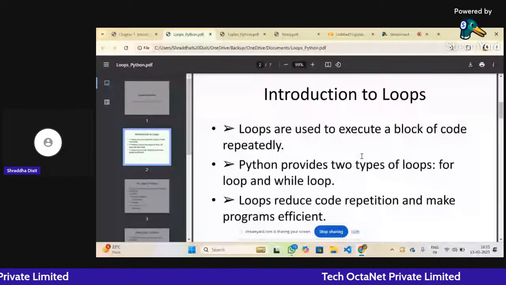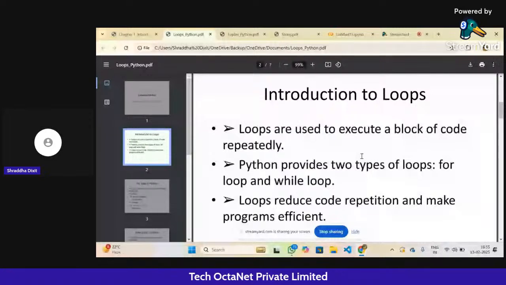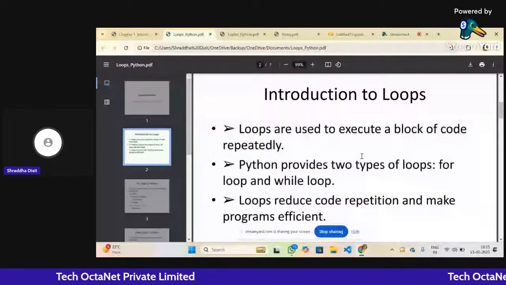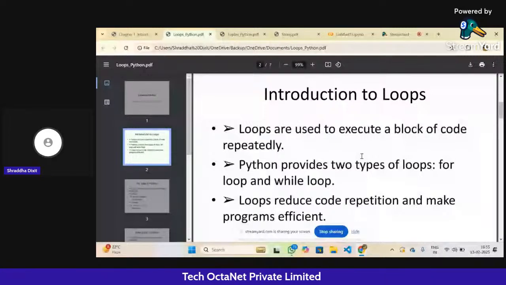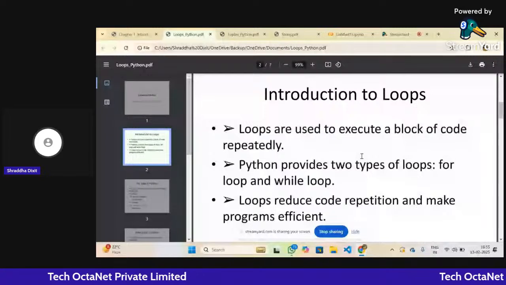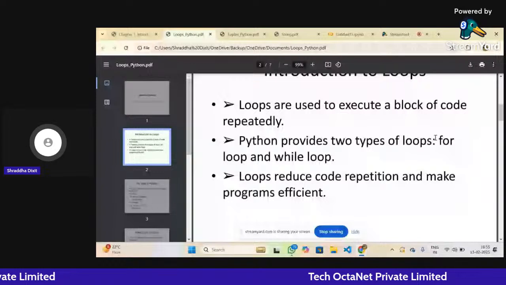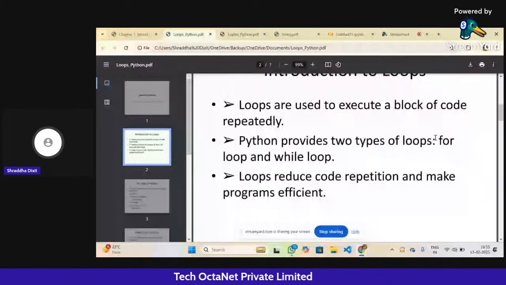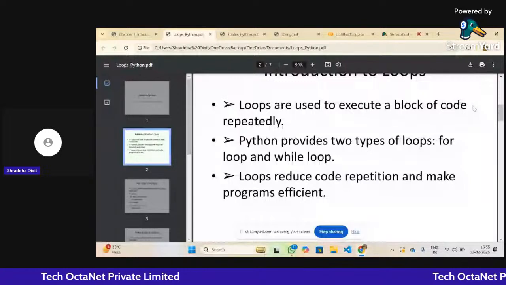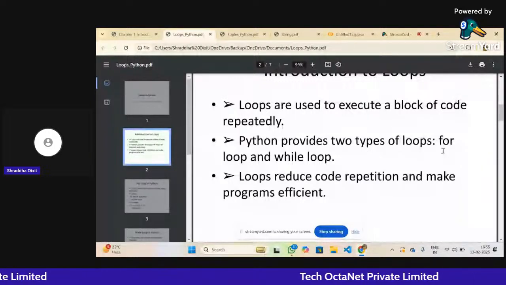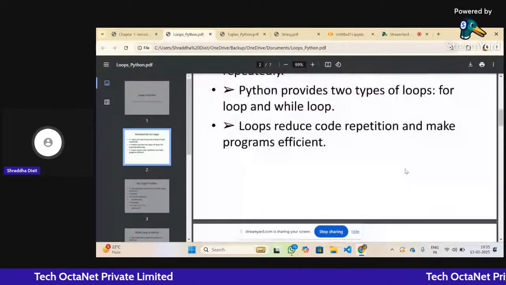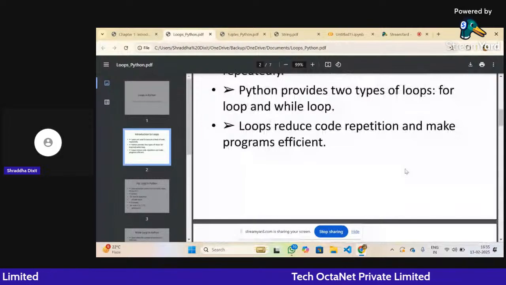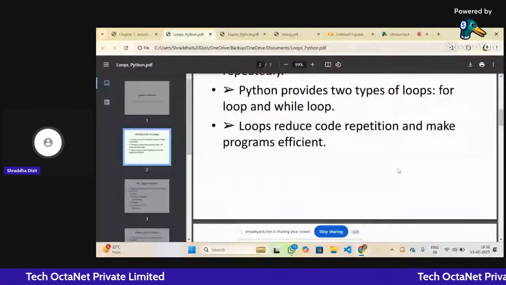It can be either a while loop or a for loop. A for loop we use when we know the number of iterations we have to make. A while loop we use when we don't know the number of iterations we have to make, but we know that for a certain condition we have to do this task. If this condition is not satisfied anywhere, we have to call off the loop. The one basic advantage that comes with the loop is that the loop reduces code repetition. That means you do not have to write a piece of code n number of times or any number of times, and this way it makes your programs more efficient and readable.